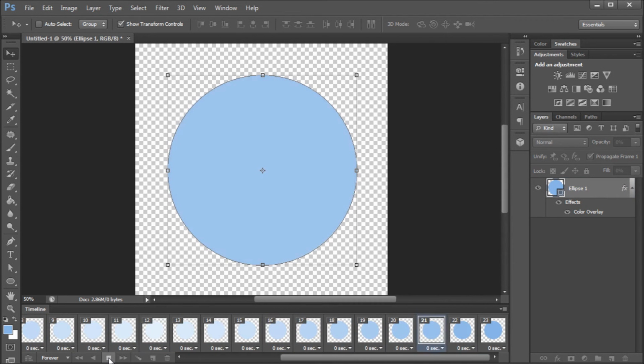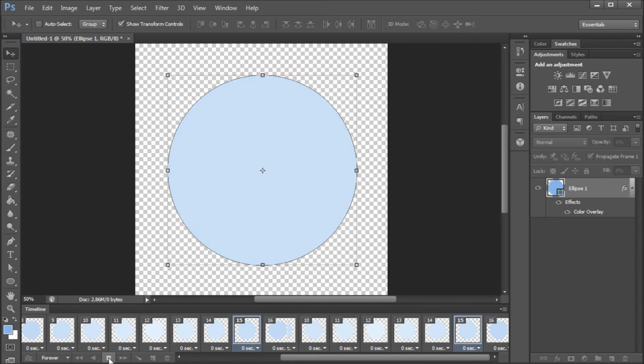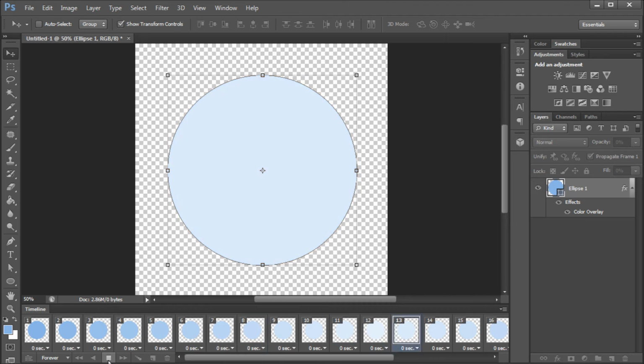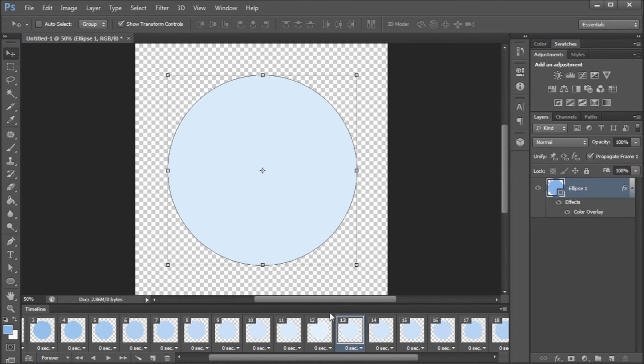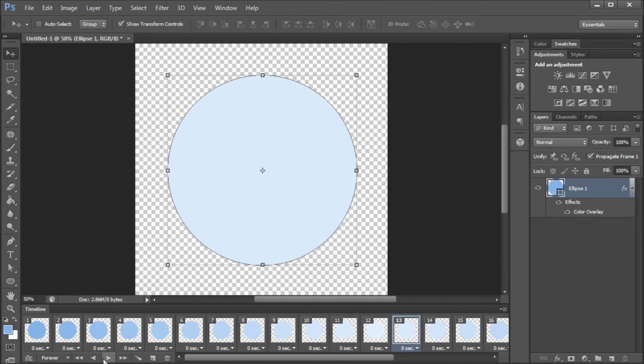So you can see now we have a nice pulsing effect. It's definitely smoothed out that animation so we don't have it being jumpy and going from no color to brighter color. Sometimes when you do that, you'll see that in the very middle, around frame 13, you might actually have to delete a frame because there'll be a really bright flash for some reason, just because that frame will be the brightest. In this case, we don't have that, but I just wanted to let you know that you might have to delete one of your frames, possibly in the middle or at the end, depending on your timing.